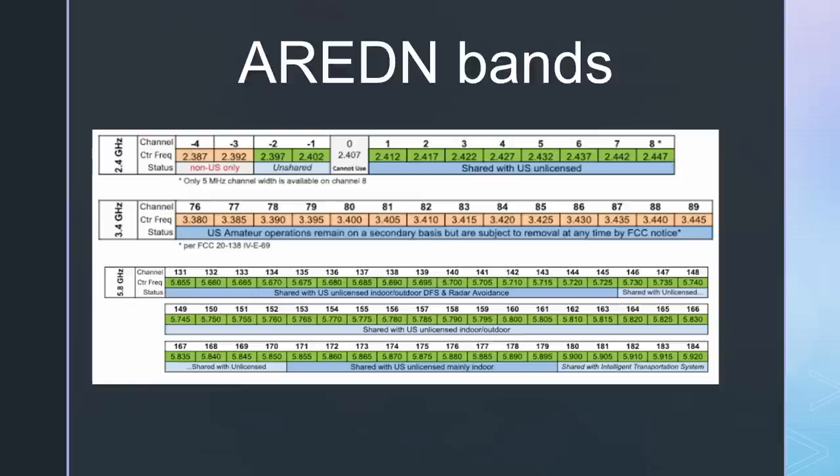For me, the decision is clear. Because 3.3 GHz is no longer available here and the equipment is expensive anyway, I will avoid it immediately. 2.4 GHz is very crowded and we only have a few channels available. For a performing network, also not the right choice. So I will go with 5.8 GHz. Here we have many channels available for our usage. Please check the legal requirements in your country.